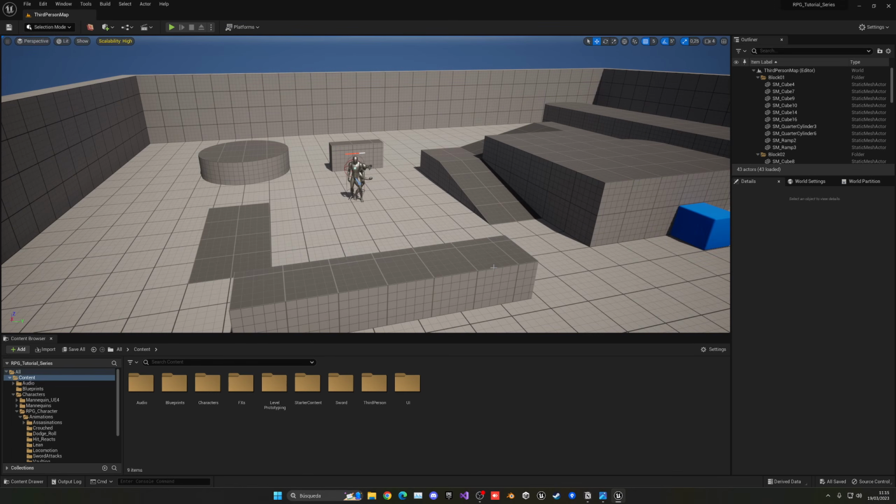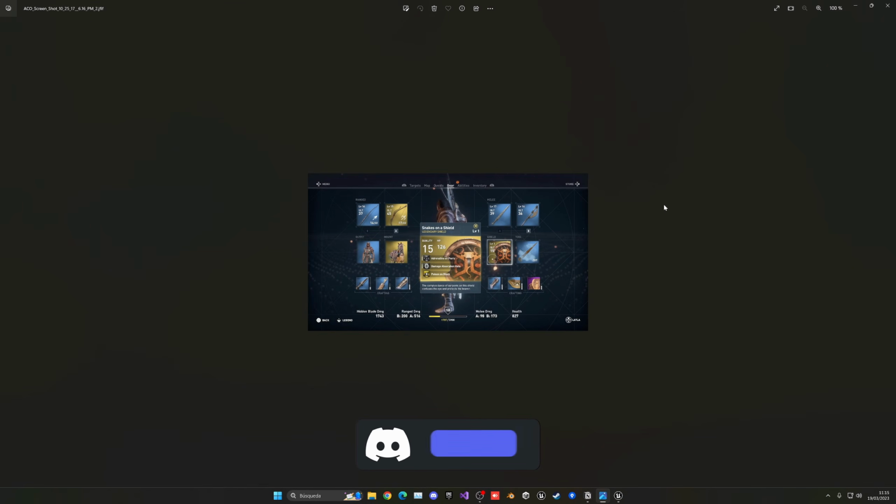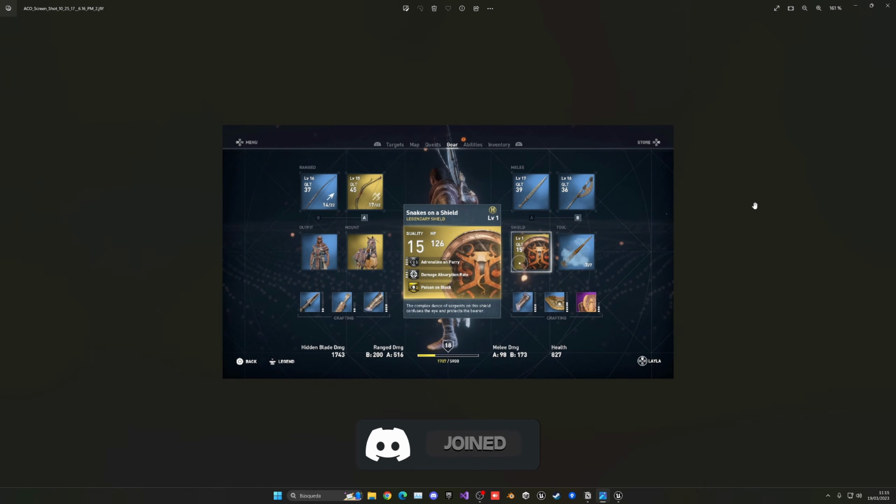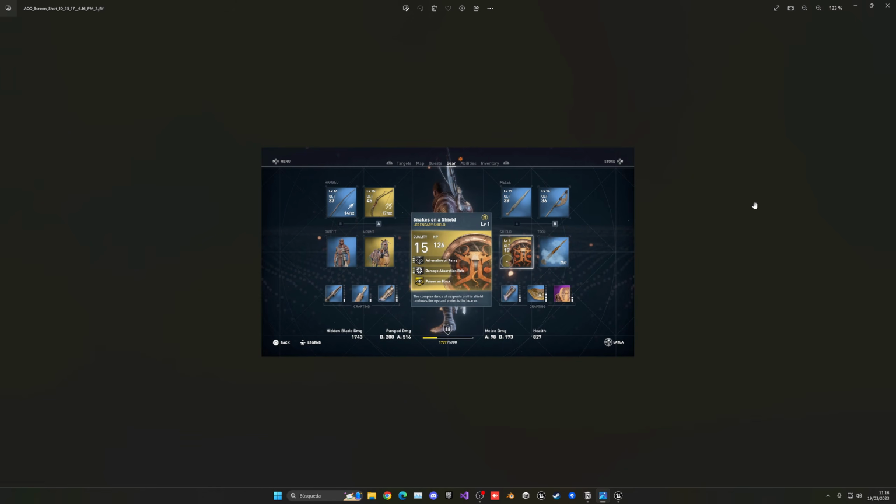Alright, so first of all, let me show you a bit on how the equipment system will be structured. So, of course, we will take again the inspiration from Assassin's Creed Origins. As you can see, we will have the character in the middle, and then we'll have a few slots that we can equip our weapon, or item in general, like armor, shield and so on. This is pretty much the reference image.